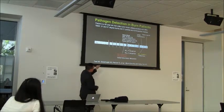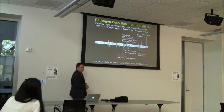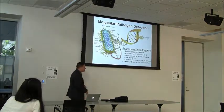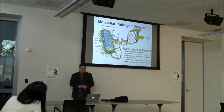Well, they kept treating him, and he started to get worse and worse and worse. They added another antibiotic on it, and added another one, and collected another culture which never grew anything out. And then the patient died. That's unfortunate, because it took too long to get results. We didn't know what was there. We don't know if we were even treating correctly. And that was very unfortunate, which leads us into the world of molecular diagnostics.